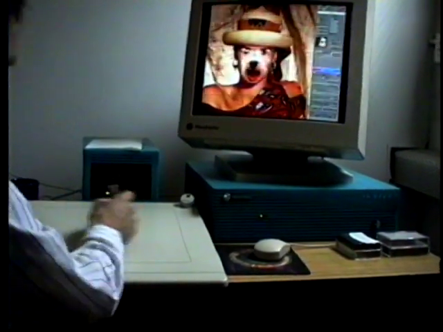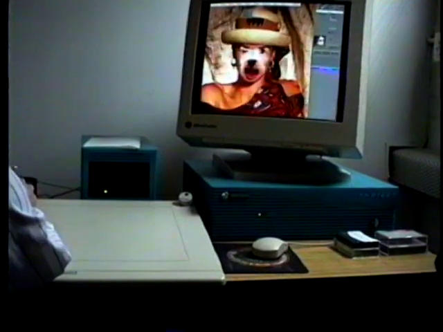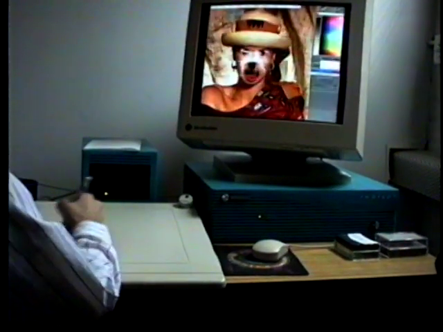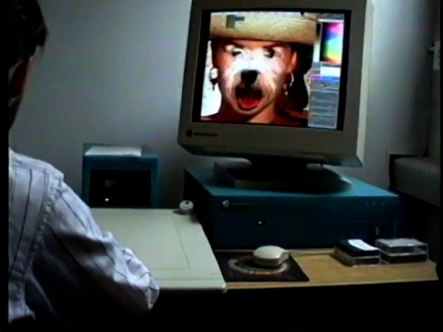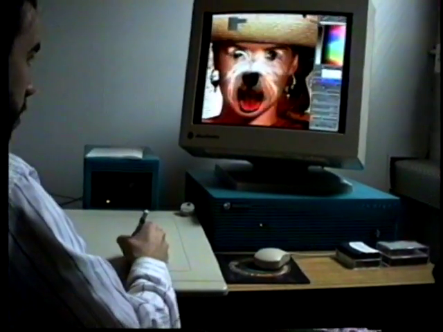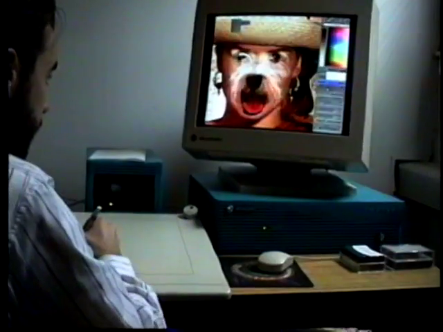Right. So I've got this. Okay. So we want to come in with our brush and brush through areas. So we'll zoom in on it and take our brush and just kind of brush back some areas.